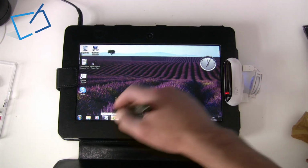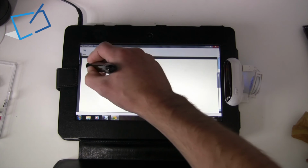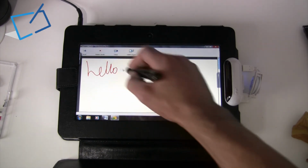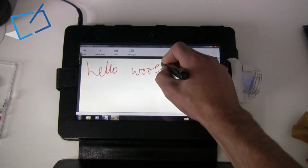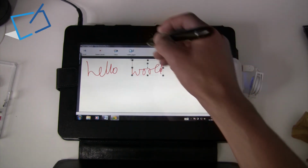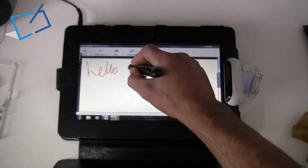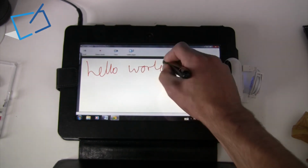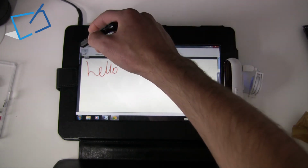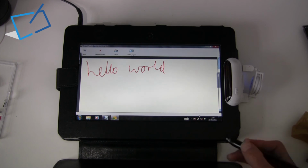Another feature of the included software is to make handwritten notes and send those as email if you don't have the patience to wait for the operating system to transcribe that. So just a brief example there. We're able to write. If we're not happy with something we write, we can select with the left mouse button and clear that individual word. And then when we want to send, we just click send and it will open up the default mail program selected by the operating system.